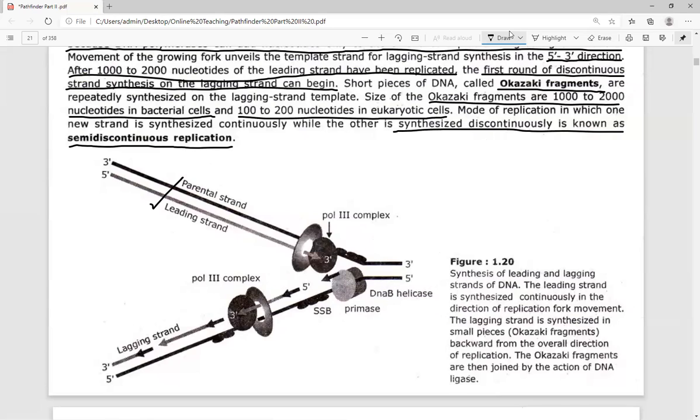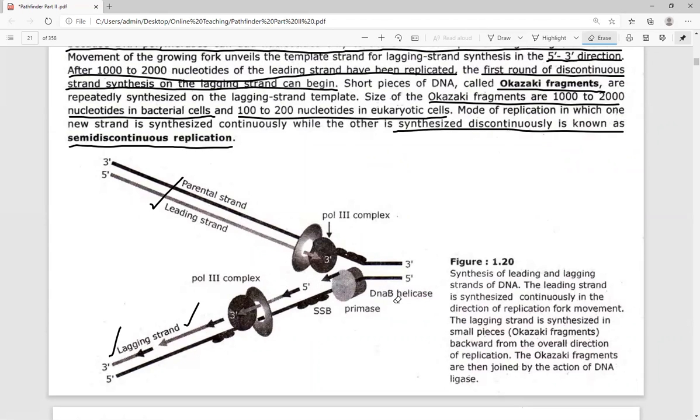A strand of DNA that is biosynthesized continuously is the leading strand. Then there is another strand of the DNA molecule that is being biosynthesized in small fragments, and those fragments are referred to as the lagging strand of the DNA molecule. Okay, so there is the lagging strand that is going to be biosynthesized.